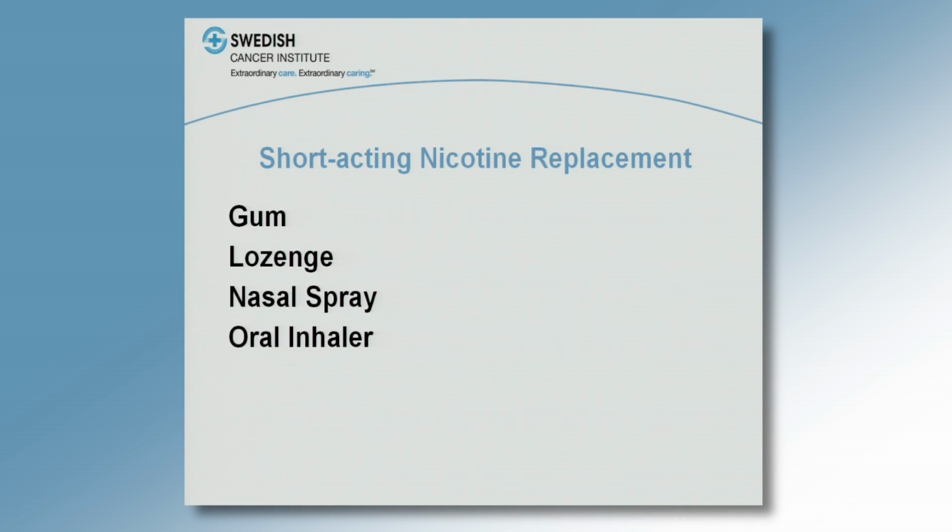So when you utilize the nicotine patch, you most definitely won't experience that. It's a slow ramping up of the medication and a steady state, but you will not feel a surge in your brain like you do when you have a cigarette. Same with some of the short-acting nicotine replacement therapy methods, what we're going to talk about now. When you use these options, it takes about 7 to 10 minutes to get to your brain versus 7 seconds.